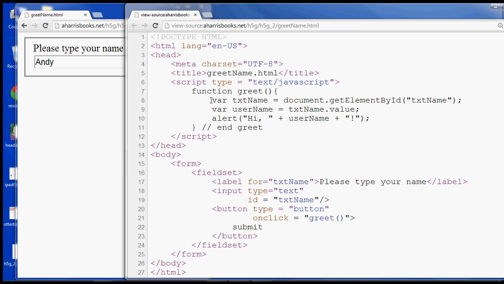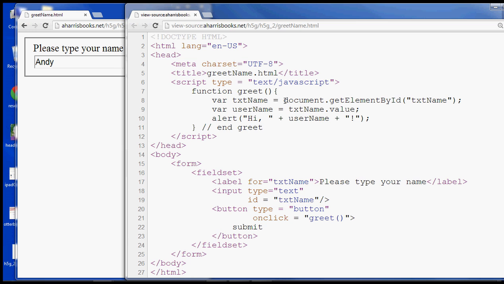So what line 8 does is it says, JavaScript, I want to talk to that form. I want to talk to an object on the form. You get that? And so var txtName gets, when you see a single equal sign, I'd like you to read it as gets. Because we're not talking about equality here. We're talking about assignment. We're assigning something to something else.